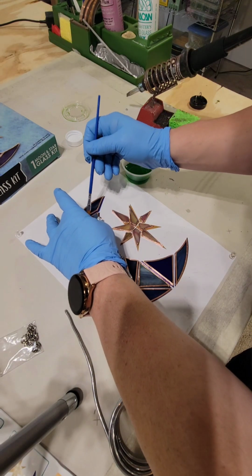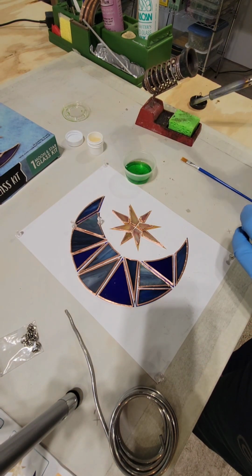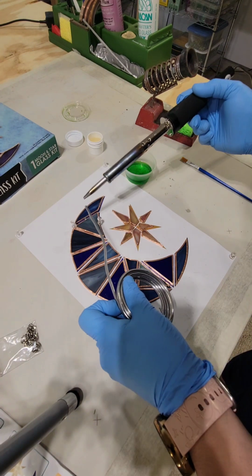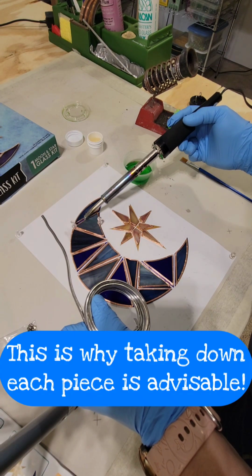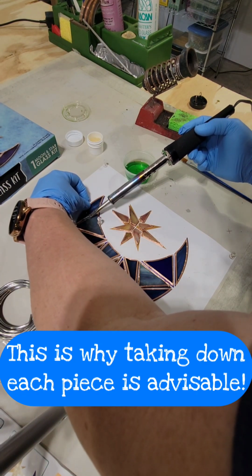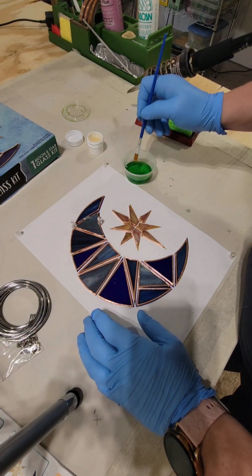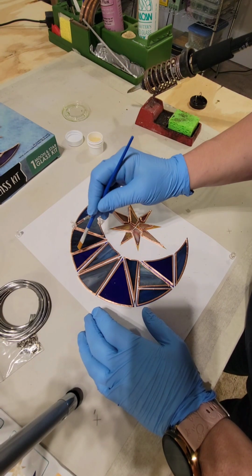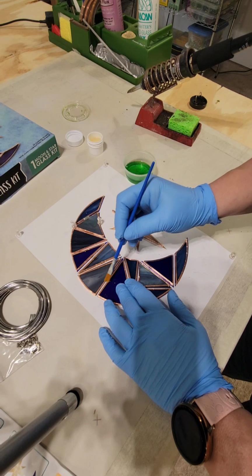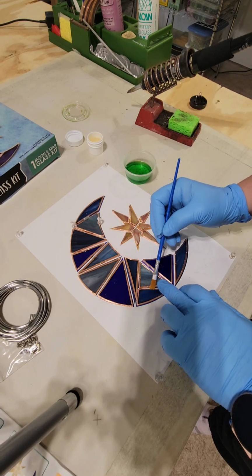So we'll start there. We're going to just tack it all together first. Here's our first tack. See how it moved? I'm going to move it back into place the way I want it. Stays hot for a minute. Just going to do little tacks throughout the whole thing first, and then we'll come back and solder it together.